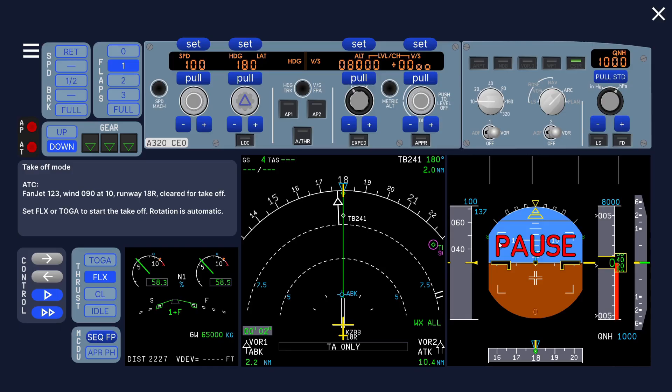There are no flight director bars showing, there is no auto thrust arming, there is no vertical guidance available — in fact there is no FMA at all. The target speed is set at 100 knots, and setting the thrust to the climb detent does not activate the autothrust. There's also a note in the FCOM: do not engage the autothrust prior to selecting target speed on the FCU, because if you do so it will reduce thrust.